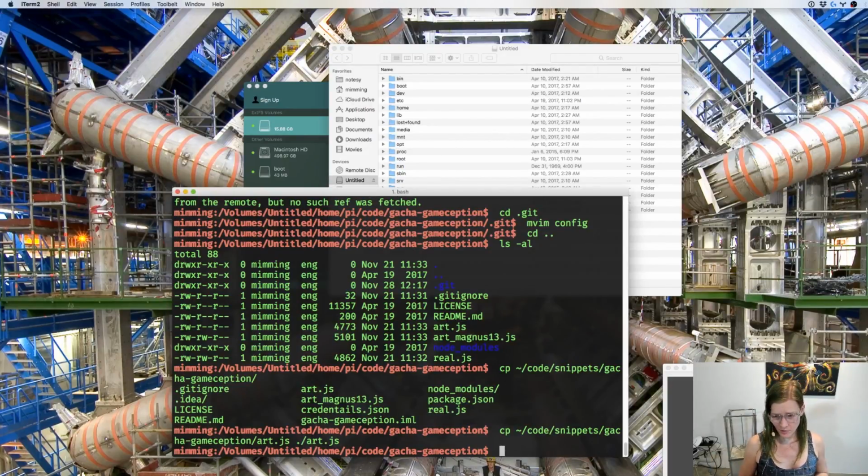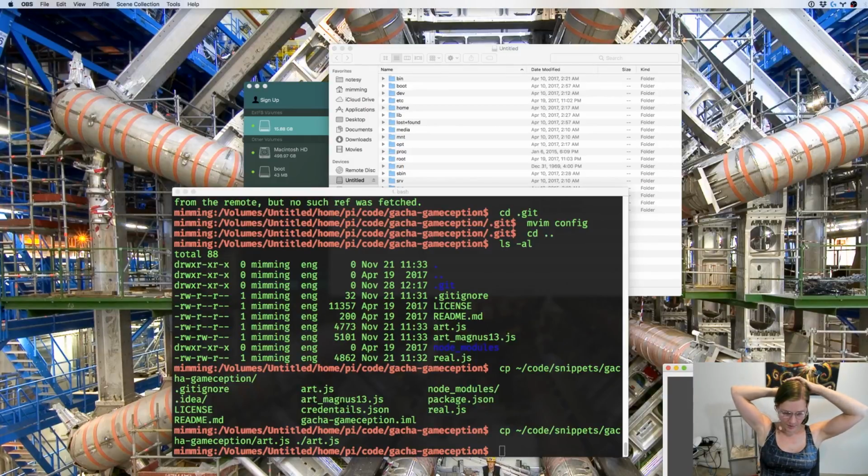It would be great if I could just push code to it, and we'll figure out a way to push code to it. It would be neat if I could have it just pull from the master branch on GitHub when it restarted or something. But we won't do that.